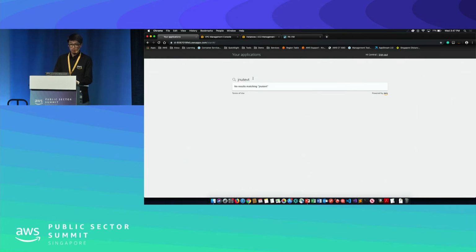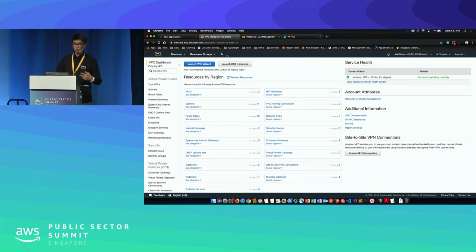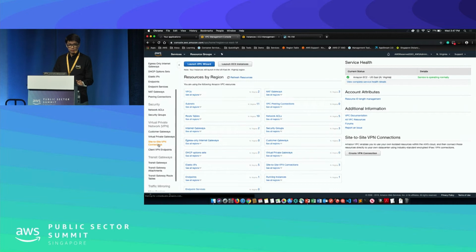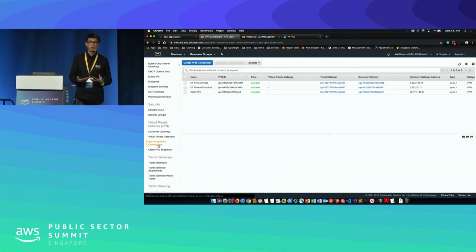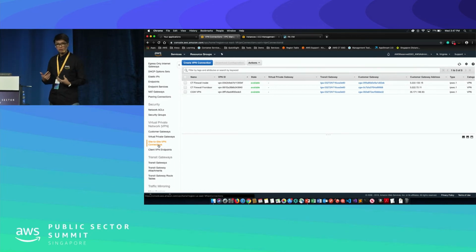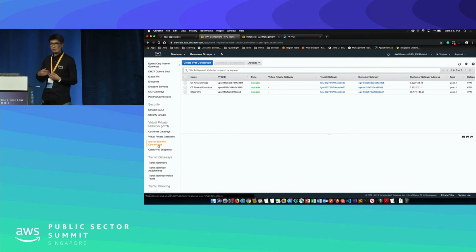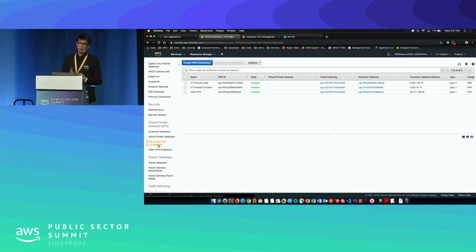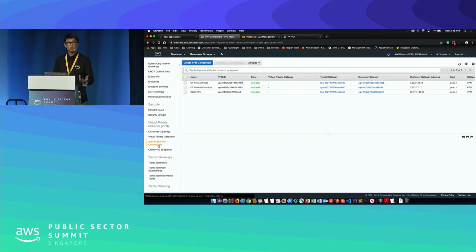So now I have a central network account. This is where I will create all my network resources. Basically, what I'm trying to simulate is the connectivity from on-prem to AWS, but I want to do a north-south inspection, so I want to put a firewall in between. I have an EC2 running in a VPC to act as on-prem. It is attached to the TGW, and that on-prem VPC is running a Cisco CSR, having VPN connections to the Transit Gateway as well.